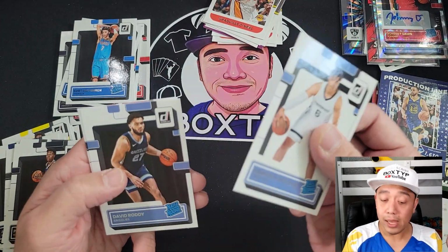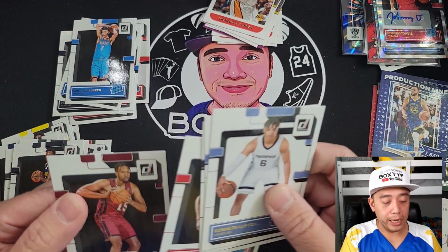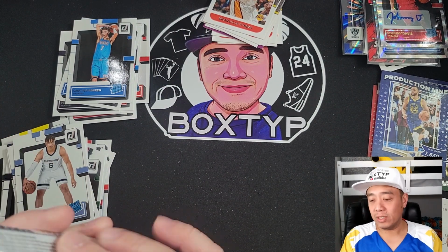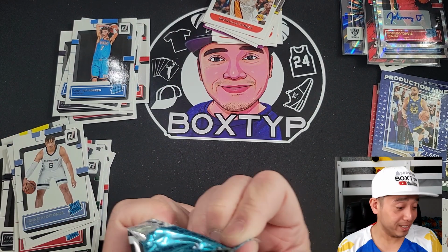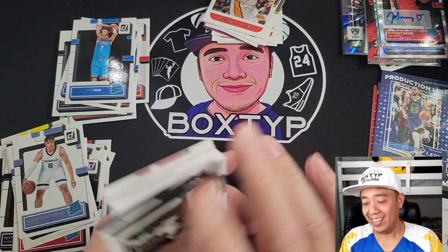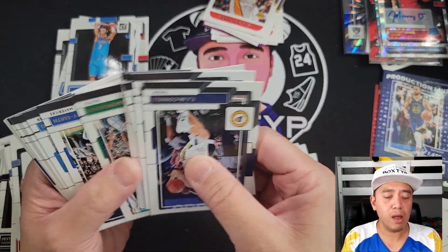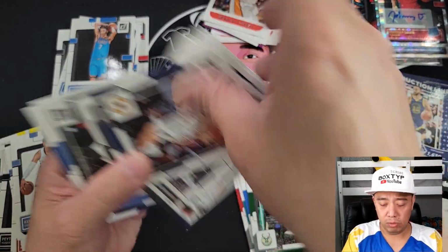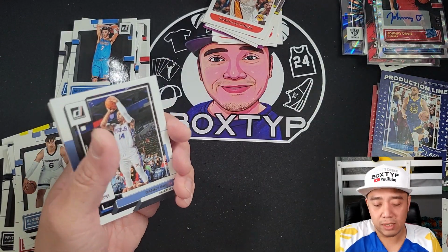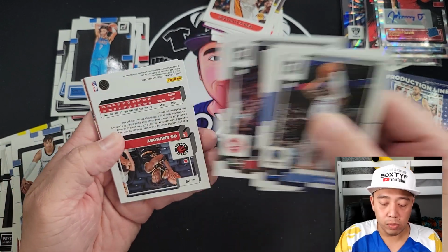Wow, man. I like this. Yeah, I believe it's a 60 insert set on this Donruss. Wow, I got two autographs, man. Are you kidding me? Thank you, Panini. All right, let's skip those. Animation, please. Give me animation on this one. I want to see animation, which I believe is one of those case hits. Come on. Animation, please. Okay, there's another backwards card here.